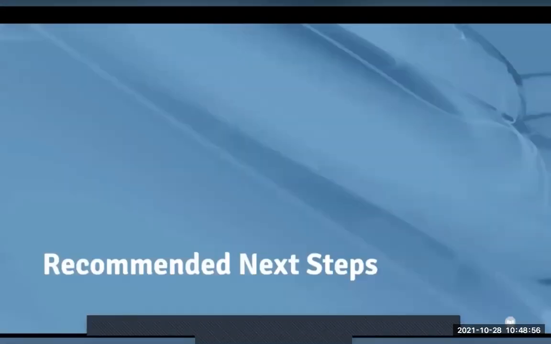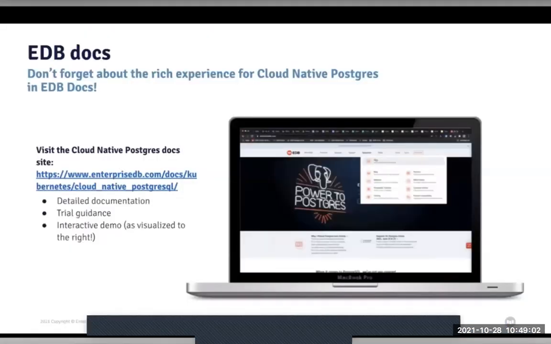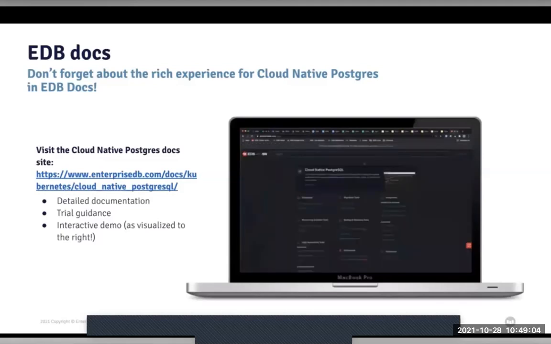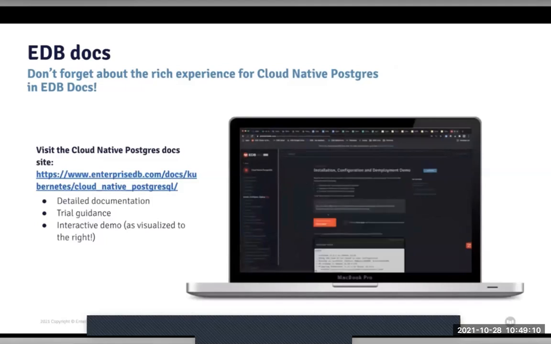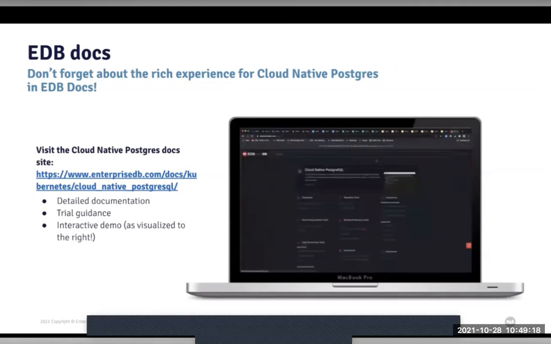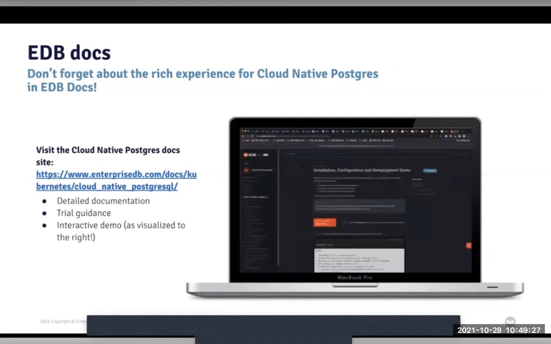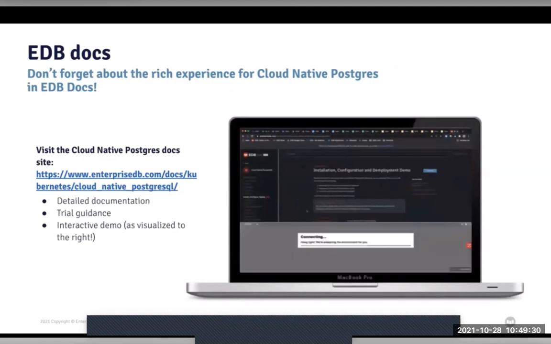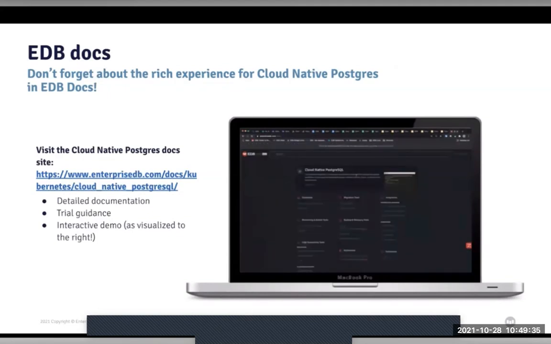All right, so just go through the recommended next steps here. All of the features available in Cloud Native Postgres are covered in the documentation. How to connect to a Postgres instance that's deployed with the operator is covered in the documentation. So if you want to get your hands dirty, there's no quicker way than just going over the docs, because you can use the interactive demo. You can deploy the operator, deploy a database cluster from your web browser. And then when you're ready to start any local application development, you could use those same steps, even just on Docker Desktop using Kind, or you can use a managed Kubernetes service and get started really quickly.